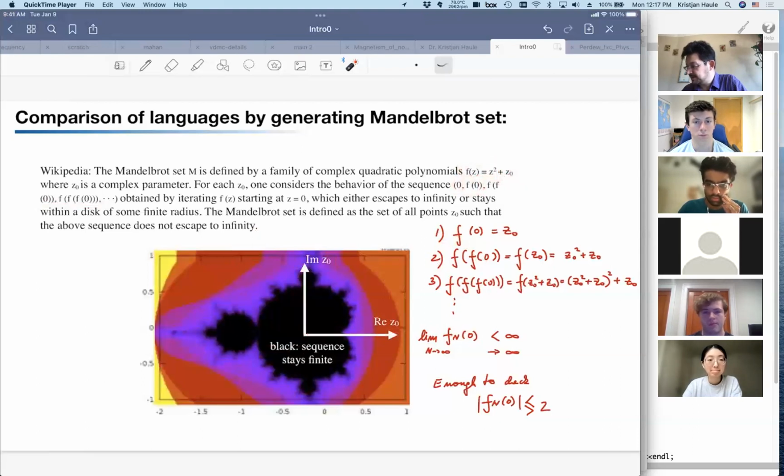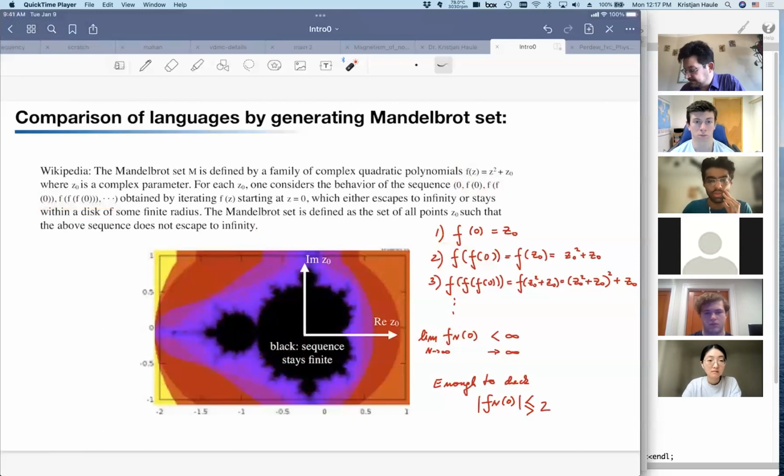Then in the next iteration, we calculate f of 0, and then f of 0 again, and so on. And we repeat this an infinite number of times, let's say. The question is whether this sequence is bounded, less than infinity. In other words, it doesn't go to infinity, or it tends to infinity when n goes to infinity. So that's the question.